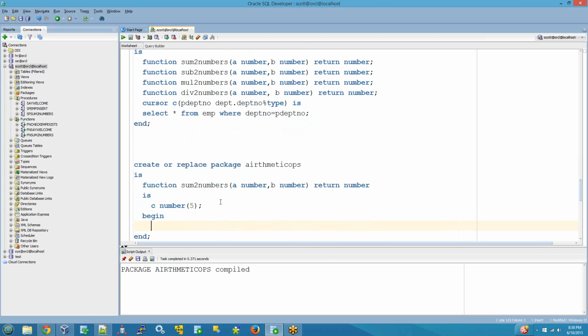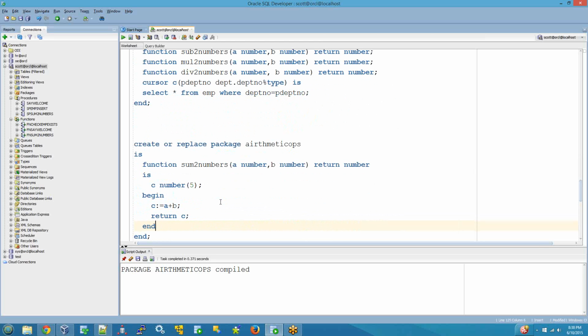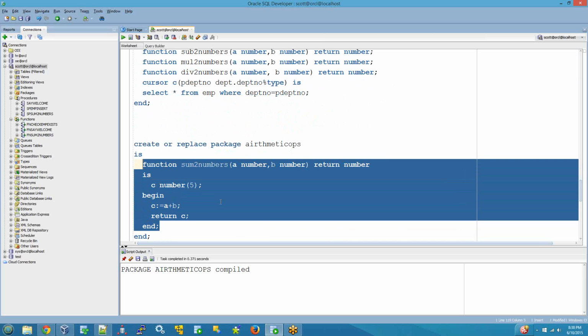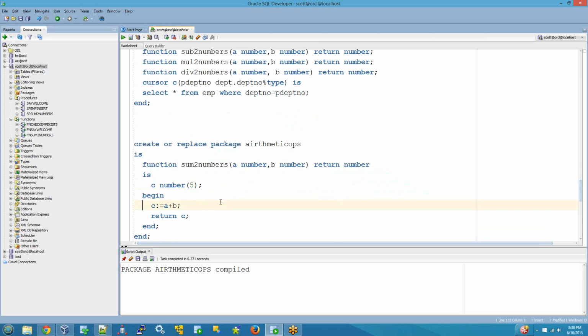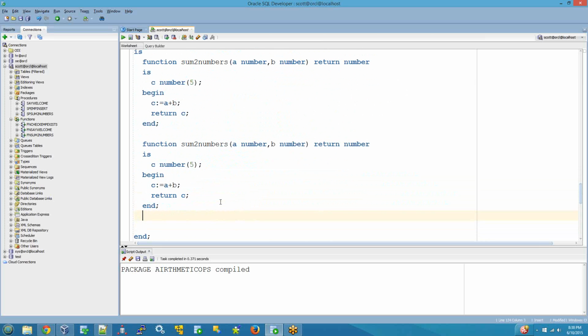Begin. I am not writing exceptions, but you can practice with exceptions. So C is equal to A plus B and return C. And function of two numbers. I wrote the code for this function. Now I'm changing this to subtraction of numbers, A minus B.